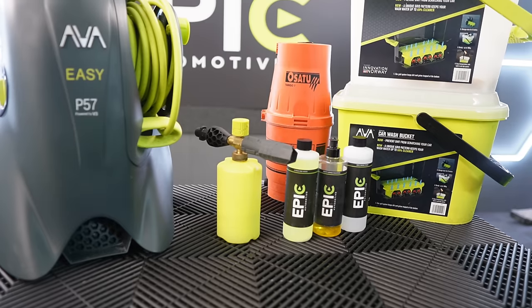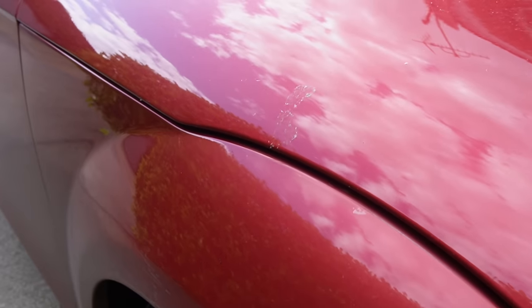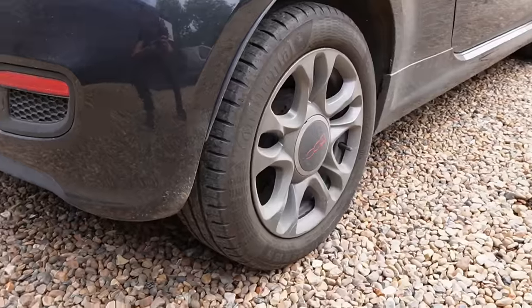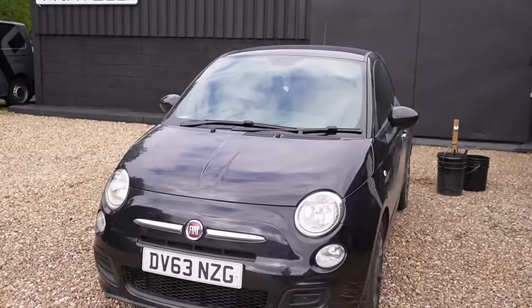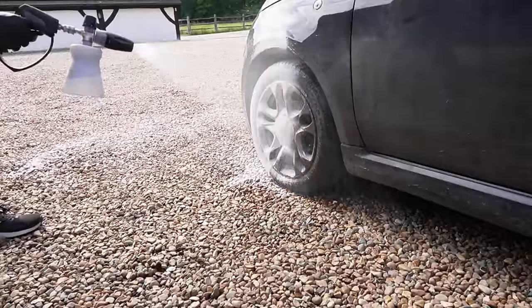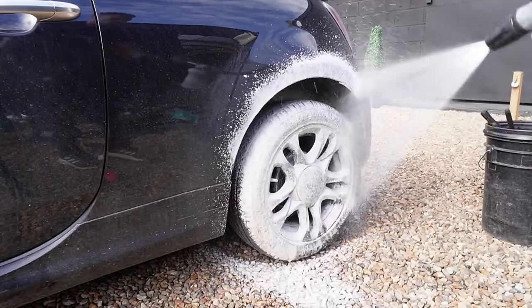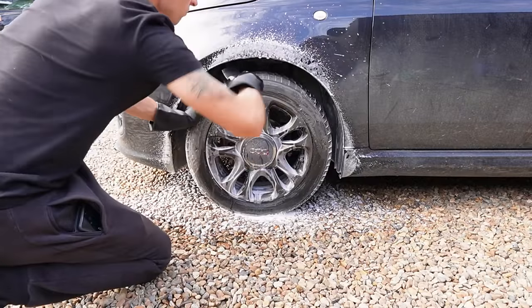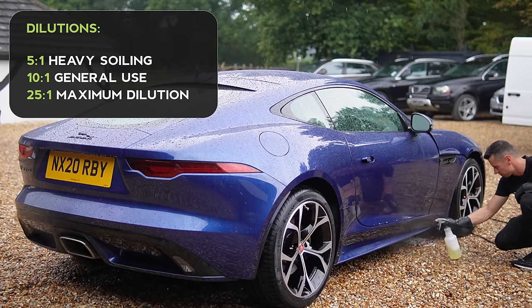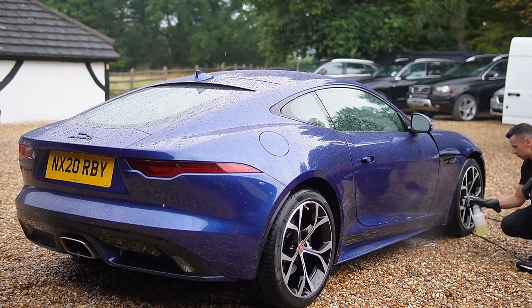The aim of today's exercise is to soften and break down the dirt, not completely remove it. We're going for a realistic 95% removal of the dirt, making the physical part of the wash the last five percent. This greatly improves the chances of getting a scratch-free wash. The first thing we're going to do is spray a citrus pre-wash on the lower third of the bodywork, because this is where the majority of the road film is.